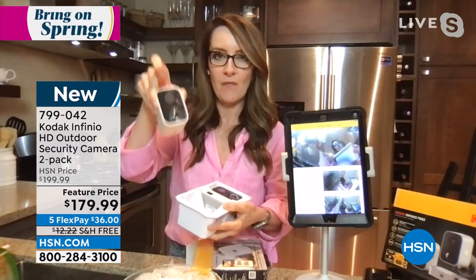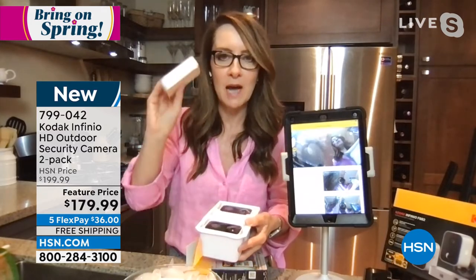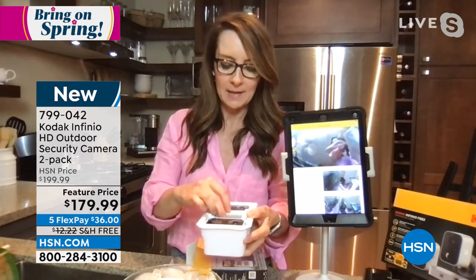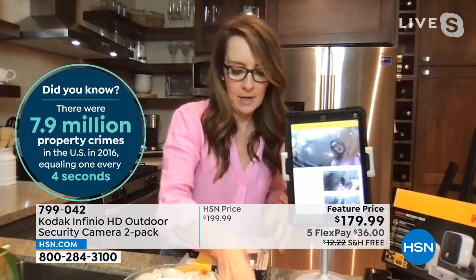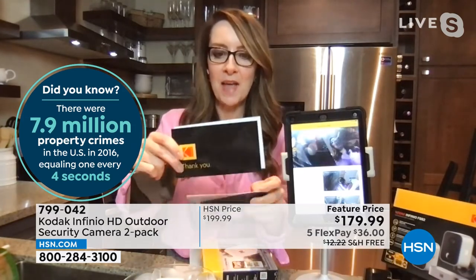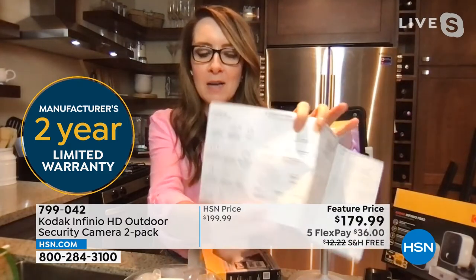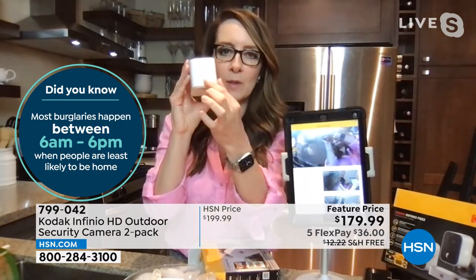Two fantastic all-weather HD cameras. You get the base — very light, very discreet — you can hide it away anywhere. You plug it into your ethernet cable that it comes with, and it already has the 8 gigabyte HD card installed. It also includes a quick startup guide and a thank-you card with a two-year extended warranty. The easy startup card details all the features and indicator lights. It really takes five minutes to set up, and you can use these indoors or outdoors — it simply mounts on the hardware with a little screw.